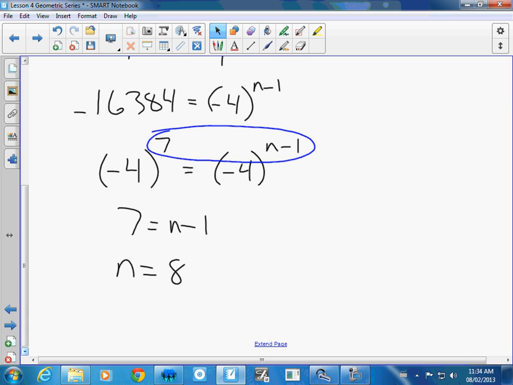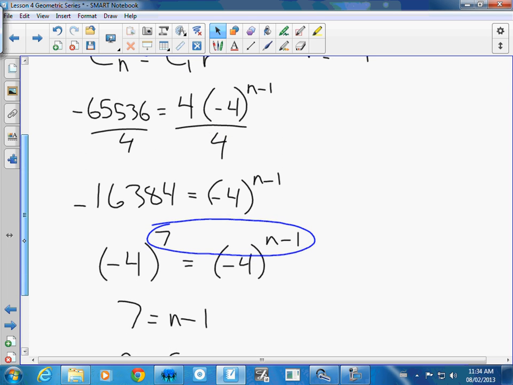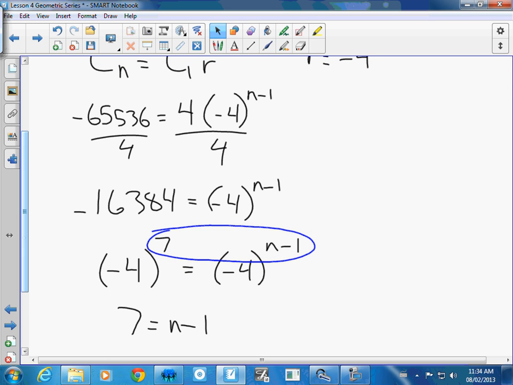The ones I will give you in this class, you'll always be able to turn into the same base. If you can't, guess what? You've done something wrong. We don't go through the really, really difficult stuff. That's when you hit grade 12 and we start getting into logs. What logs are is the word log with a base and an exponent, and there are some really complex rules that go with them. In this case, it's just a basic level. You're looking at it and you should be able to figure it out.